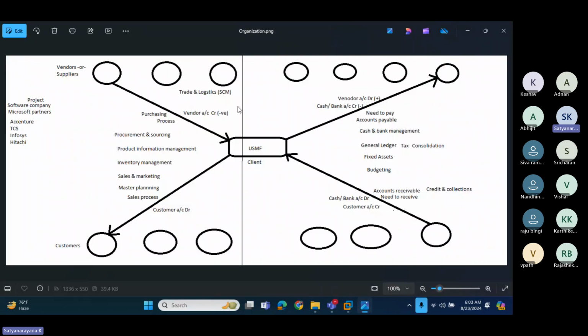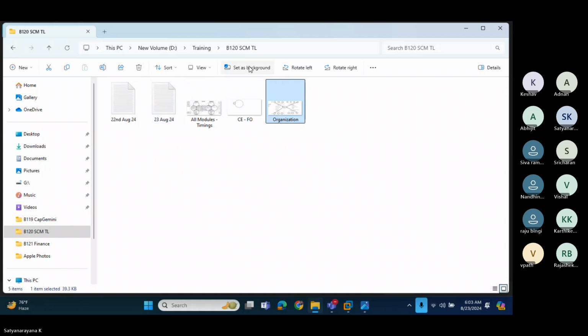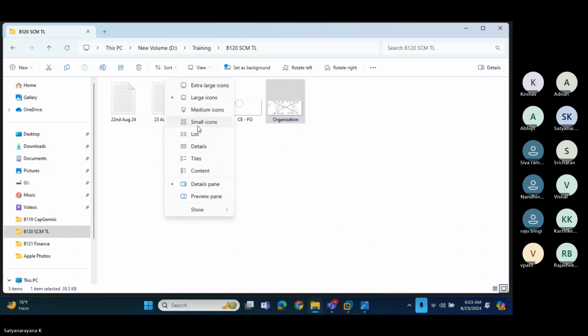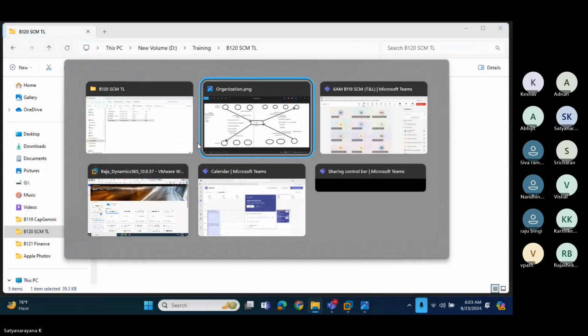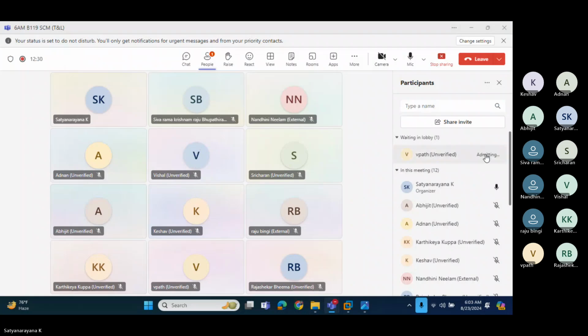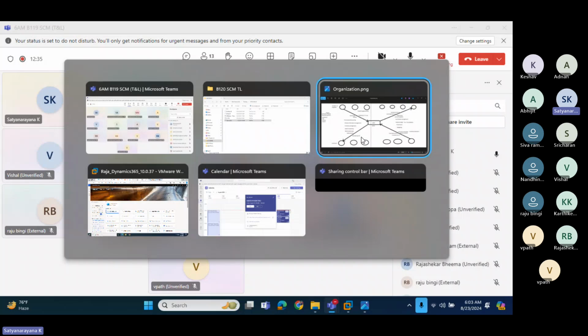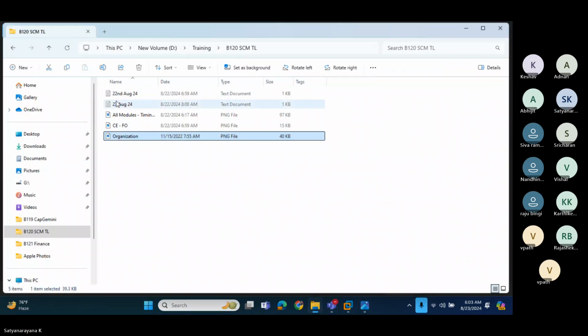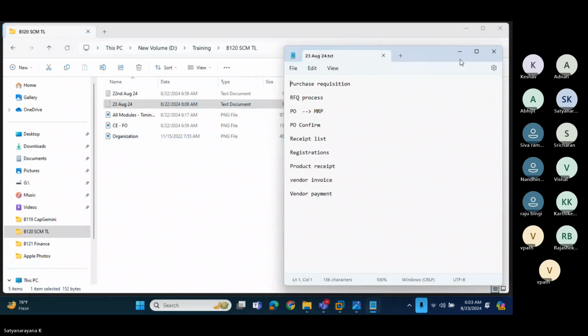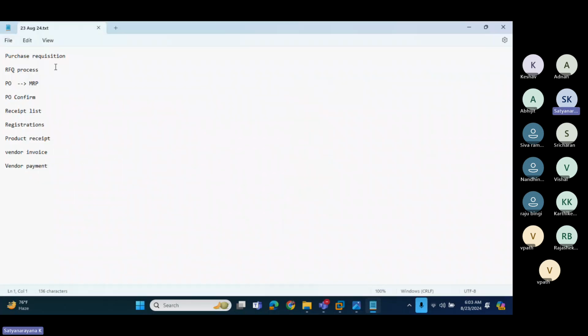So now the first process, let us understand the purchase process. Let me open the file. In the purchase process, you are going to learn purchase requisition and request for quotation.